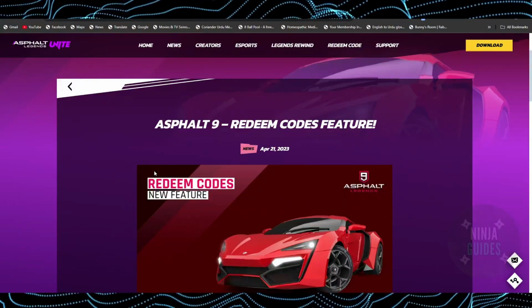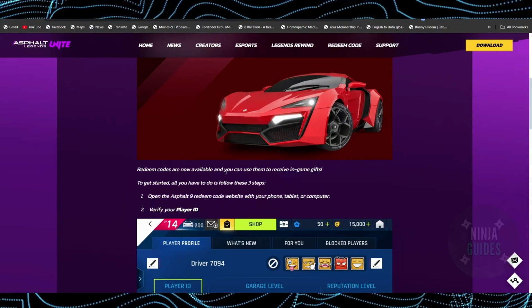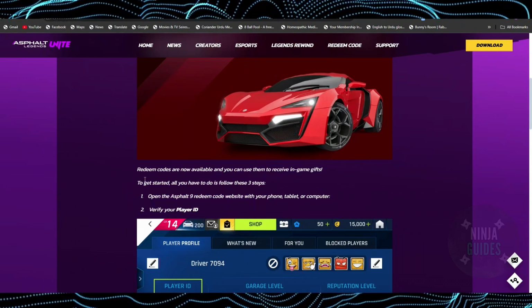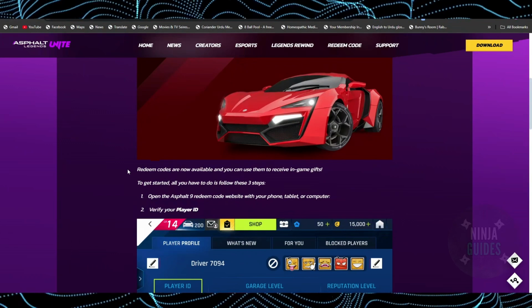Asphalt 9 redeem code features. It's a pretty simple thing to do. Redeem codes are now available and you can use them to receive in-game gifts. To get started, all you have to do is follow these three simple steps.